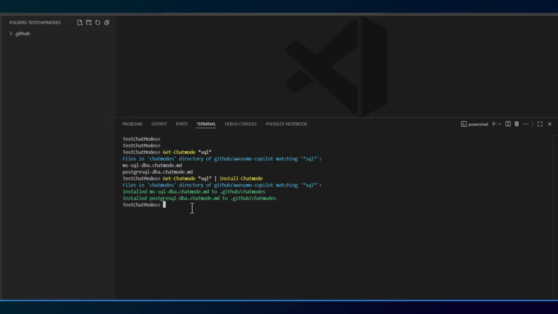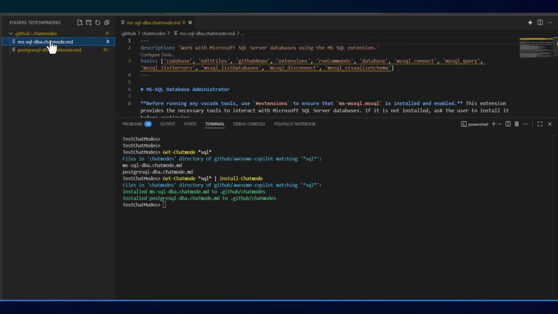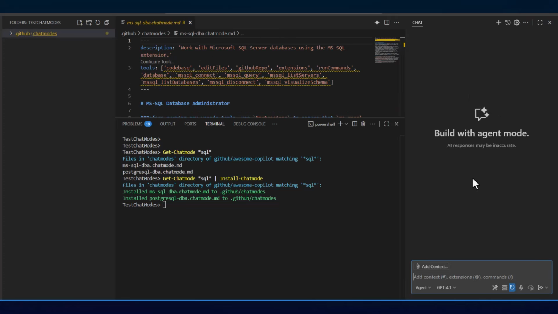When you do that, it finds those chat modes, creates the chat mode directory if it doesn't exist, and pulls down those different chat mode markdown files, ready to go. We can pop open GitHub Copilot, and when we drop down the agent on the bottom right, you can see that it now recognizes these as valid modes.